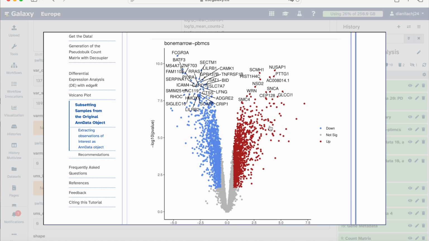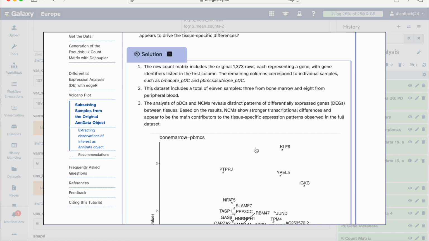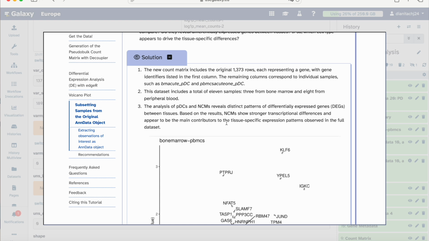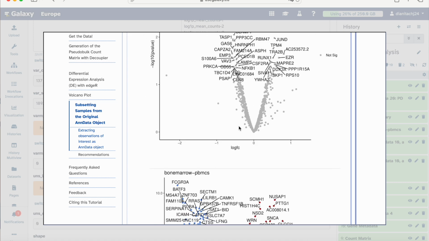However, when we perform the same analysis only in the non-classical monocytes, we see that there are a lot of up and down regulated genes in bone marrow. This means that the main contributor to the tissue-specific expression patterns observed in the full dataset are the non-classical monocytes.